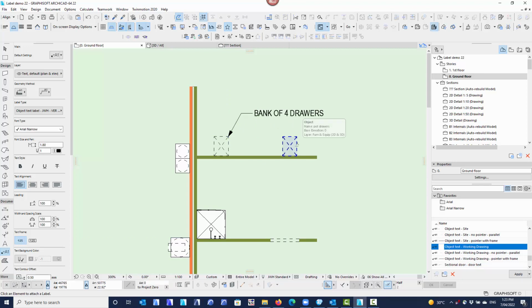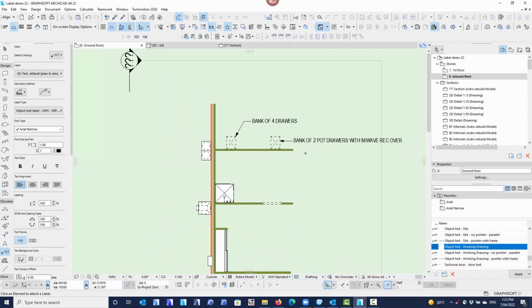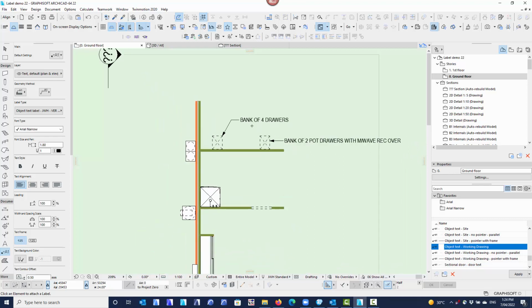If I do the same thing on this object here, and if I don't want the arrow to be a double line like that, all I have to do is come across, possibly horizontally or whichever direction I want, click once and then click twice exactly on the same spot, and you'll just get the single line. It can be edited afterwards, that's fine. But you can see here that it's read the information from the object. It knows this is a plain bank of drawers. It knows this one's been changed to 2 drawers with a microwave. So it's reading the information from the object. And I'll explain that in just a little while.